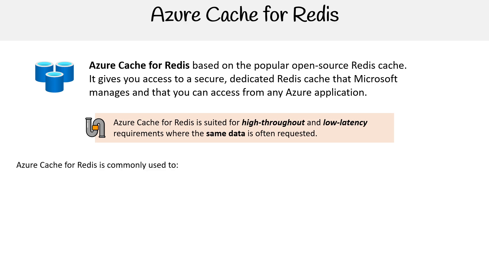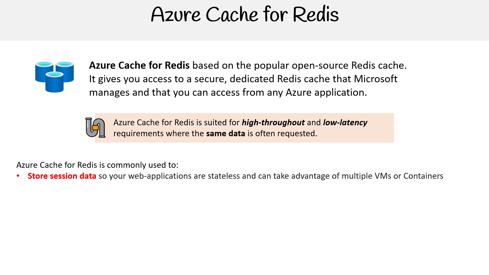Azure Cache for Redis is commonly used for these scenarios, and I really want you to pay attention because these are very common, very practical, and as a developer you really should know these. The very common use case is storing session data. If you have a web application deployed to multiple virtual machines, a hard part is knowing where the session is stored — the actual state of a user. You can't have it running on one virtual machine because the others won't know about it, so you need to store it somewhere else. Redis is a very common solution for that.